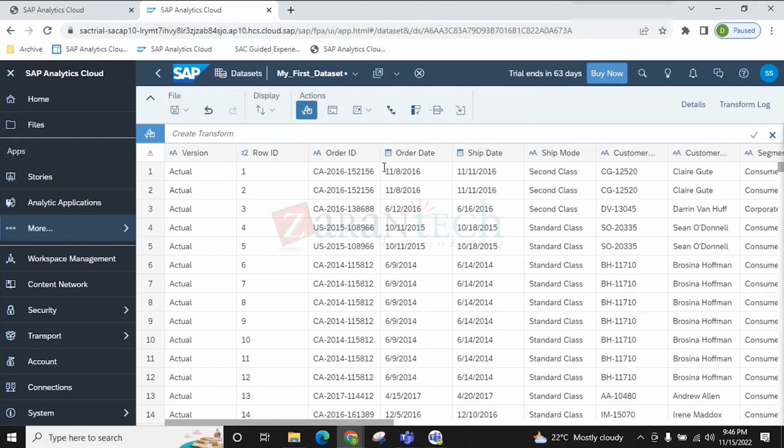Okay. Now, in the datasets, I can take any of the dimensions and enrich it with a geo dimension. Now there are two options here. One is coordinate and one is area name. So what is coordinate?